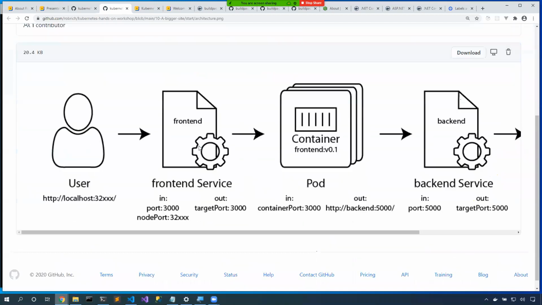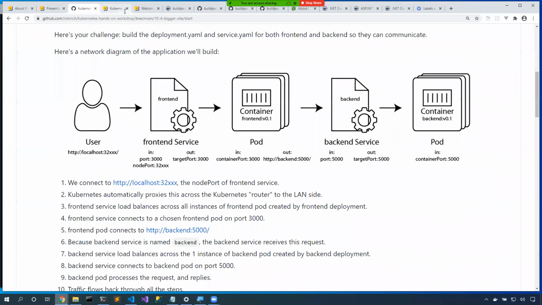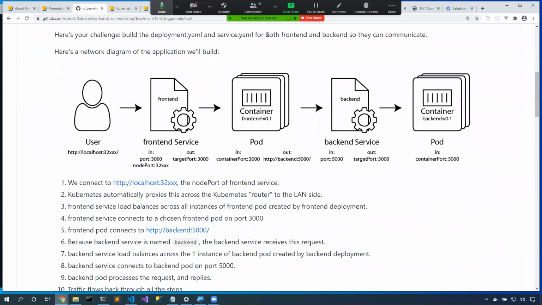If you got this site up live, I fixed that typo, so it now correctly says container port 5000 down here. So git pull, and you ought to have the latest.